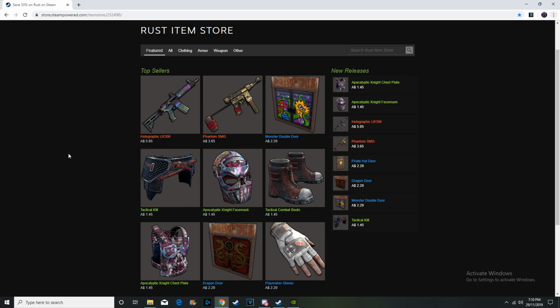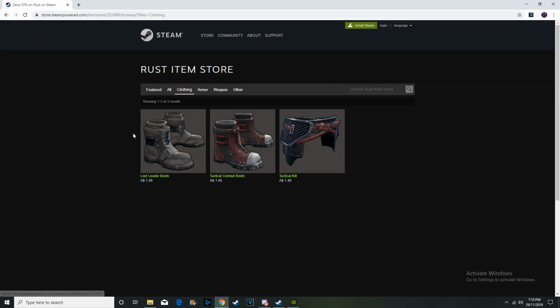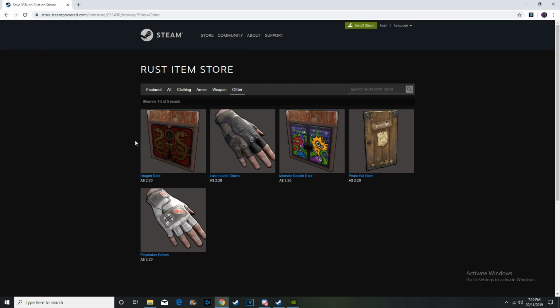So it's finally happened. The apocalyptic gear has made a comeback. It is back. The metal stuff has actually now completed this set. We've got the tactical boots and kilt as well, as you can see. And I'm also pretty sure, yeah, that's right, we've actually also got loot leader, so I'm pretty sure that's under clothing. Yeah, it is. Loot leader pants, and I'm also pretty sure, yeah, loot leader gloves.